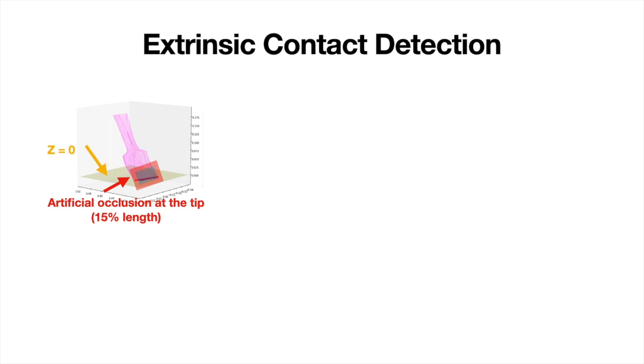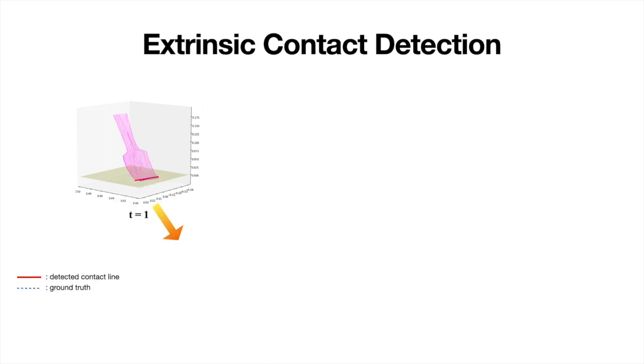When scraping a table with a spatula, the robot must reason over the contact location to ensure the spatula is scraping properly at the desired region on the table. In this section, we performed extrinsic contact detection as a downstream task using the same dataset. In this figure, the table is indicated as a yellow plane at z equals 0. VIRDO++ can predict the line of contact at the next time step by rolling out the learned dynamics. Magenta spatulas are reconstructions from VIRDO++.